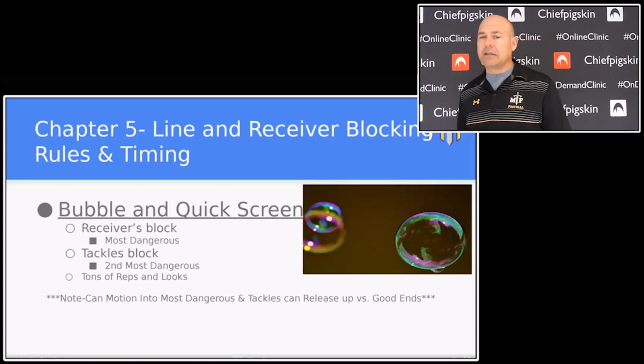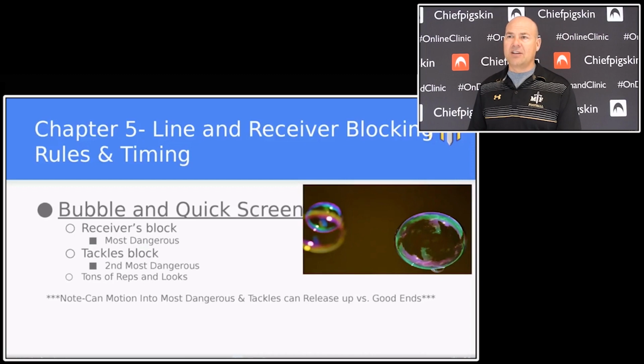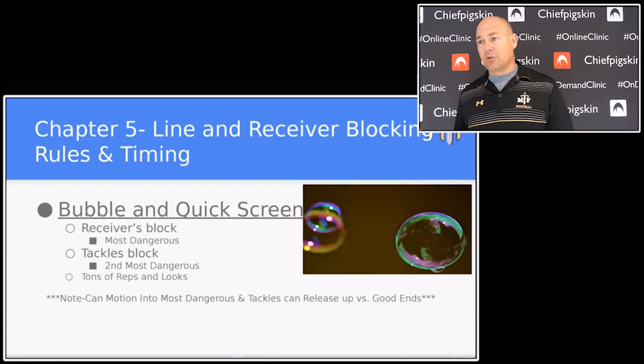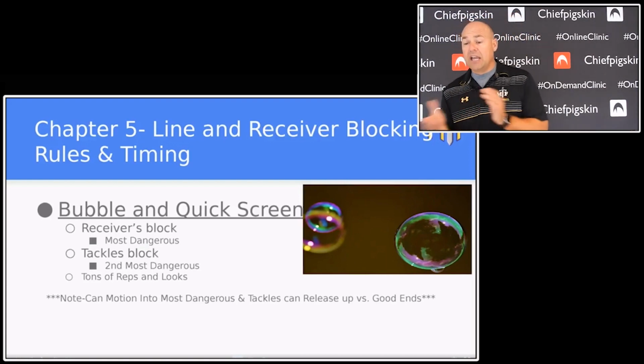So those are 3 tips actually. 1, to motion into the screens, and then 2, different things you can do with your tackle to take advantage of teams that want to chase you. We find that most teams don't consider chasing us after they've played us more than once. A lot of teams will come into it, like in the playoffs, they'll be teaching their kids, and by the end of the game, they're no longer chasing out there because we feel like we have some built-in tricks to get that. So that's going to be line and receiver blocking, rules and timing, and it's really pretty simple.